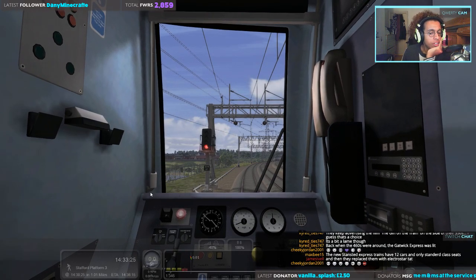Ladies and gentlemen, we're just being held up here at a red signal. We're just waiting for the switches to change to allow us into platform 3 at Stafford, where this train terminates. Thank you.